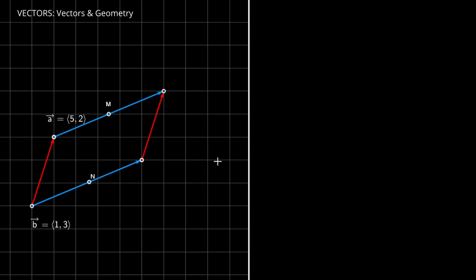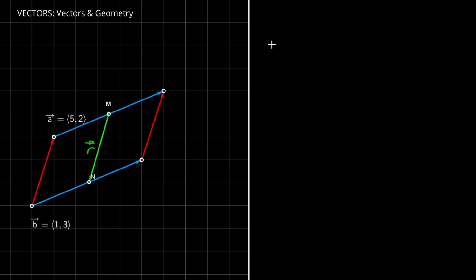So for our last journey in this tutorial, I've introduced another point, and this is point N, and again I'm defining it as halfway along this vector A here. So what about the journey from M to N? I think you can probably guess the answer, but let's prove it. Okay, so we're starting here. We're going to go halfway along A in a positive direction. Then we're going to go along B in a negative direction, and then backwards along another vector A in a negative direction. So let's give this vector a name. Let's call it vector R.